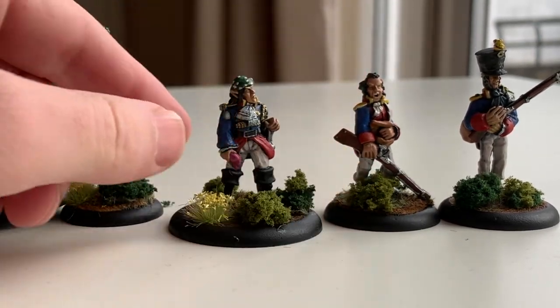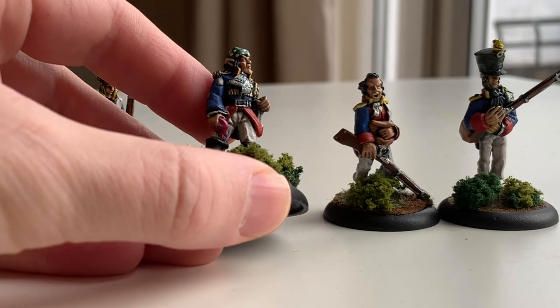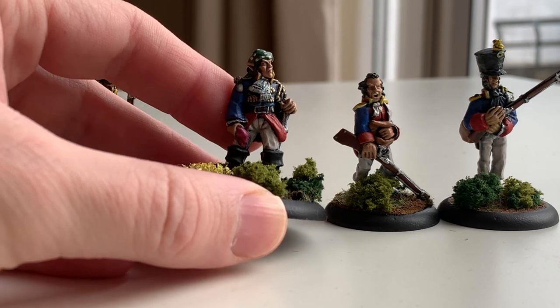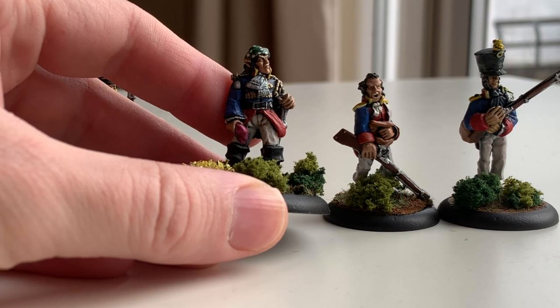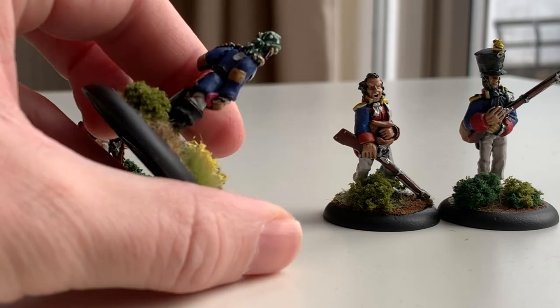And that was particularly true of the leader over here, holding his pink handkerchief, because every elf warlord needs a pink handkerchief, because he's an elf, and because in this case these represent the French, and they have a heightened sense of culture and raffinesse.